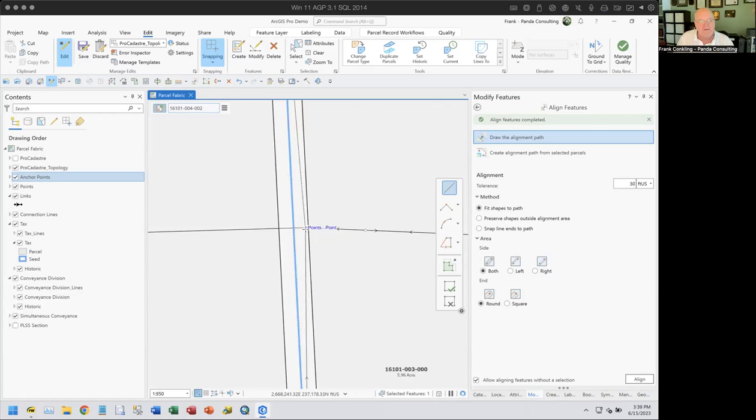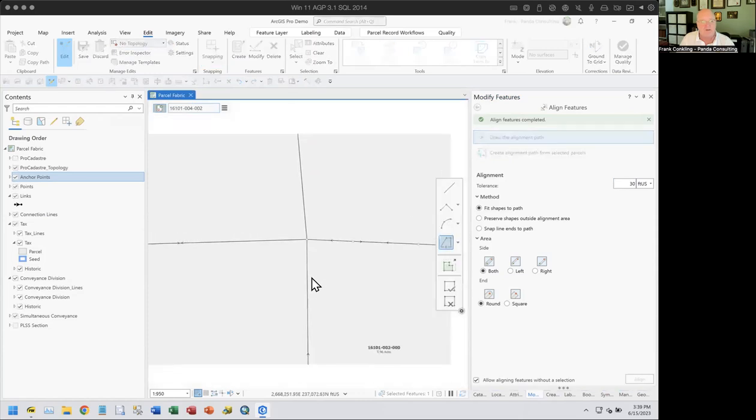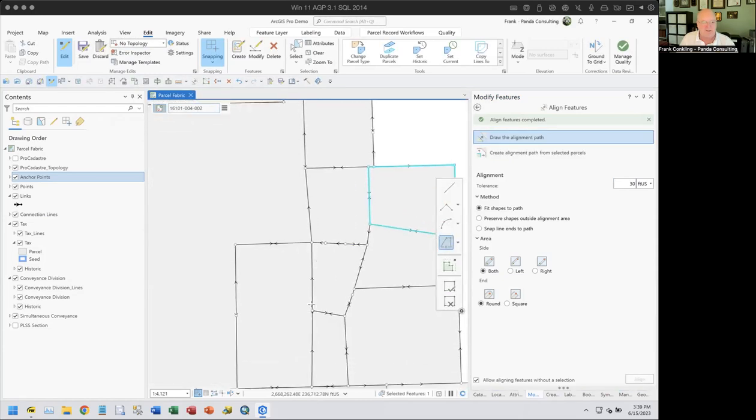In this case, whether this point actually moves and is coincident with it or not is dependent upon whether or not topology is turned on. I've got a better example for this, but let's start with this demonstration here.